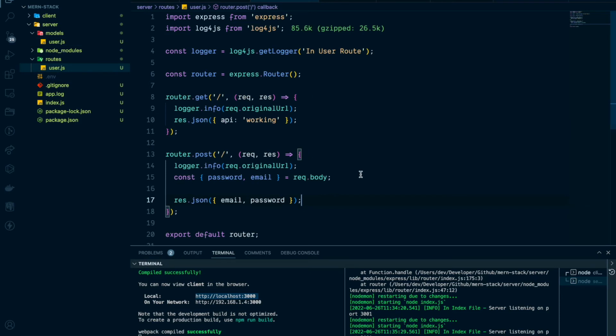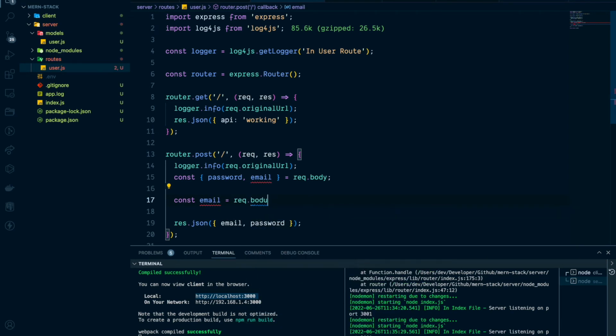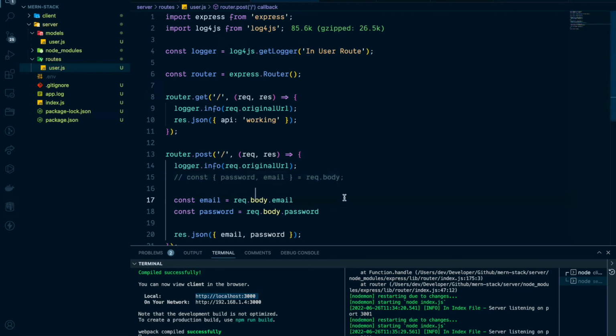Yeah, it's in the router. What this particular line actually means is: constant email equal to request dot body dot email, and the same for password. Both are essentially the same.